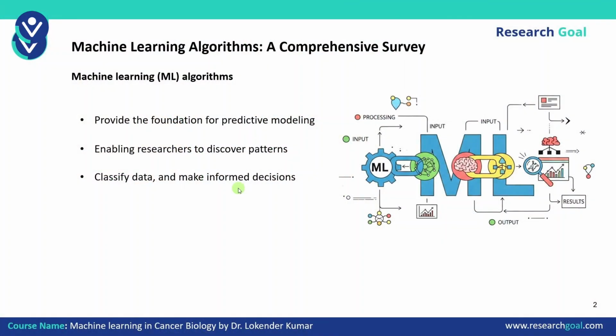In the next module, I'll be explaining machine learning algorithms. Understanding machine learning algorithms is very critical because you need to decide what kind of algorithm you will be using on what kind of data set. Maybe you have a tabular data set, you have an image data set, maybe you have a video data set. You need to identify which model is appropriate for you to actually run your machine learning project.